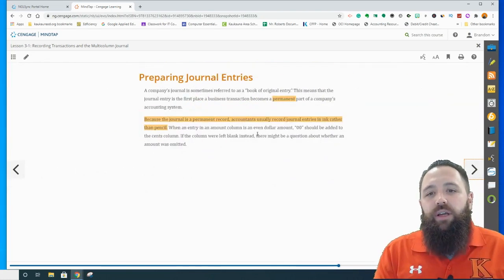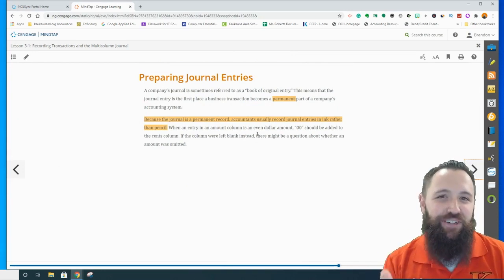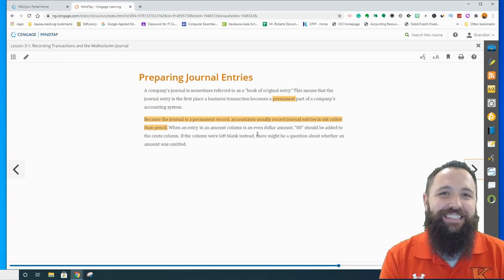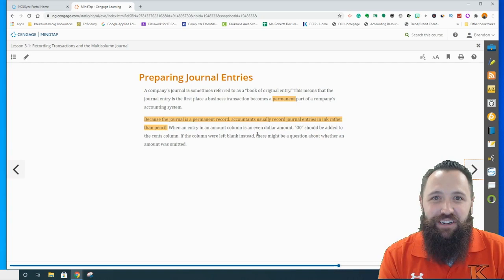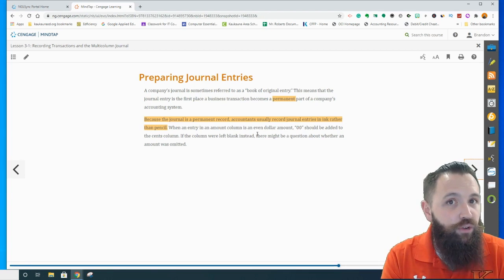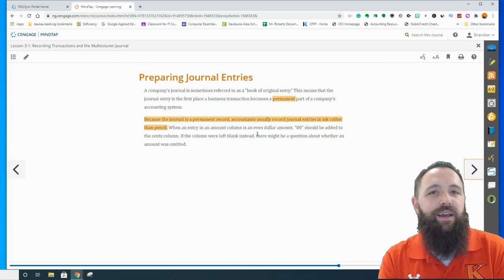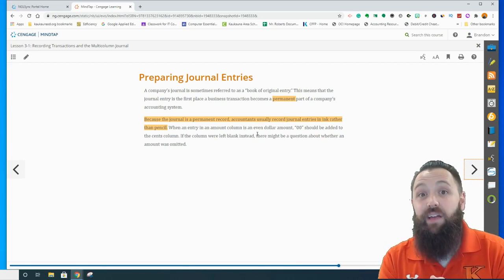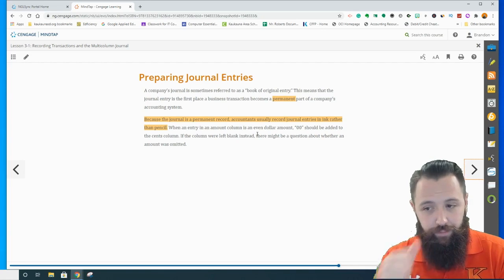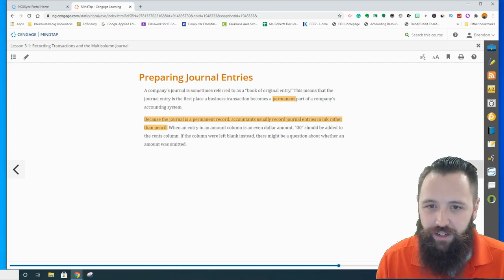So when we look at journal entries, it's important to know that if we draw a T account out, that's not an official document, okay? And that's important to know. We could be drawing it on the back of a napkin. When we journalize something, it is permanent. It is a record of the company. And usually we're going to use a pen for this. Now, you're doing it electronically, so you're not going to need to worry about a pen, but it's just important to know that you use pen and that this is a permanent record. So it's kind of serious. You're writing it down and you're saying this is correct.